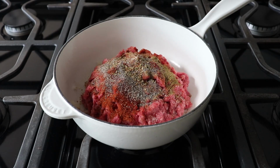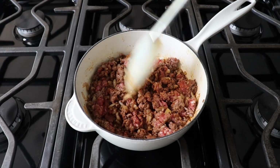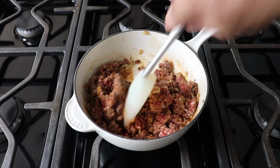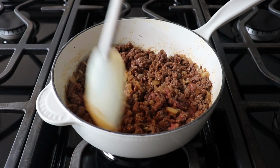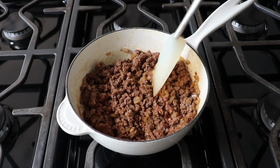And then once all that's in there, we will grab a spatula and perform the old break and brown, which means we're going to brown this meat while we break it up into small pieces. And yes, because we're making tiny tacos, the smaller we get these pieces, the better.